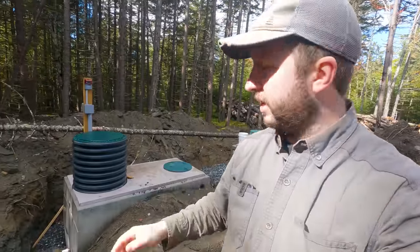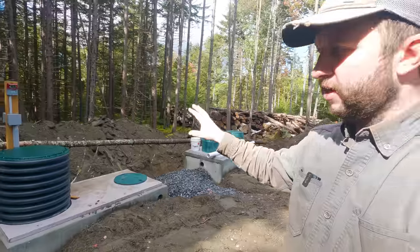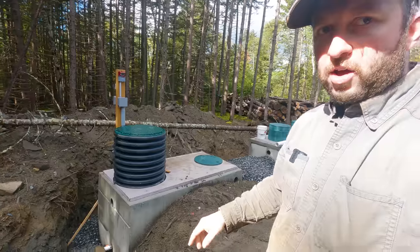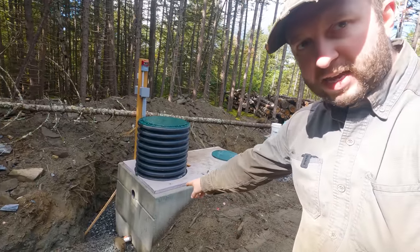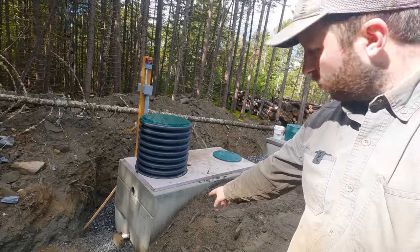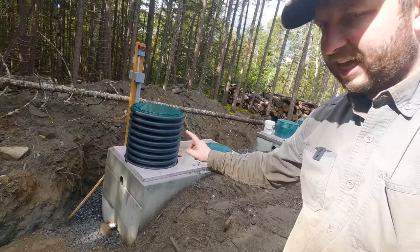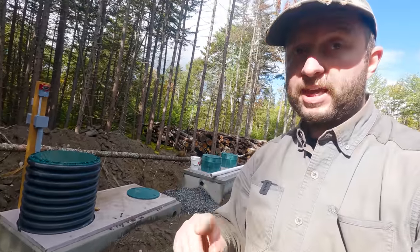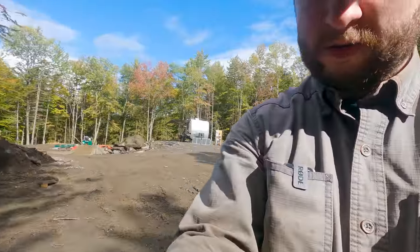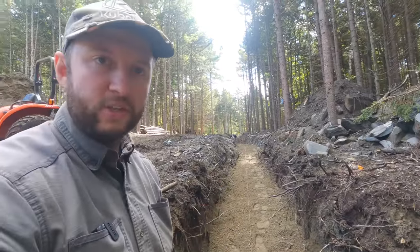Behind me you can see here the tanks. Over this side we have the septic tank, and then this one here is the pump tank. On the outlet side of the pump tank down here, you may be able to see there is a piece of white pipe way down there, down there at the bottom. And that is the outlet from the pump tank, specifically the outlet from the pump. And the outlet there is going to feed everything that's inside the tank up to our leach field. And the way it gets there is up this trench.